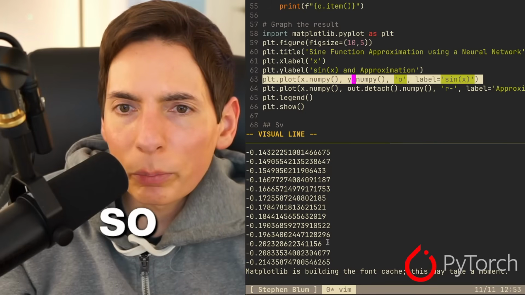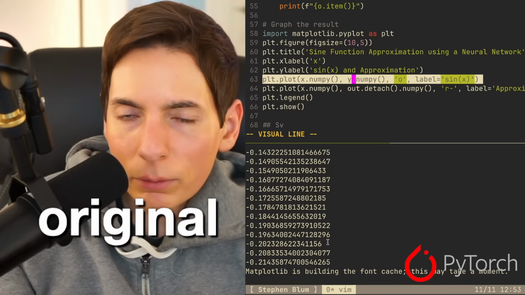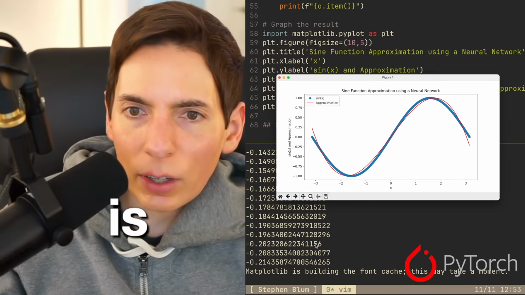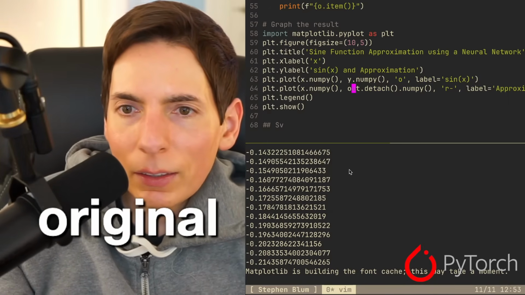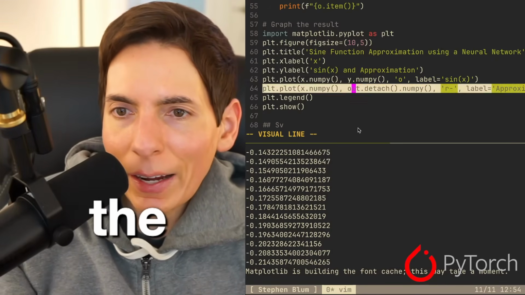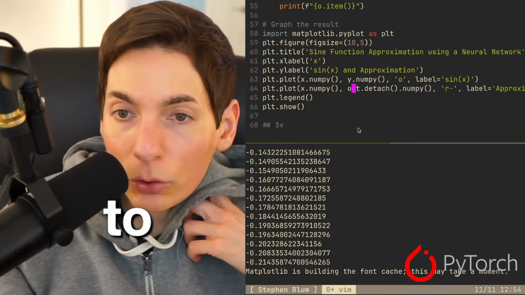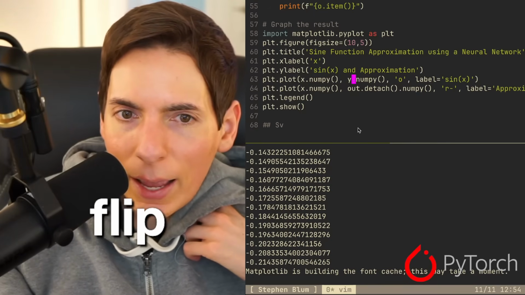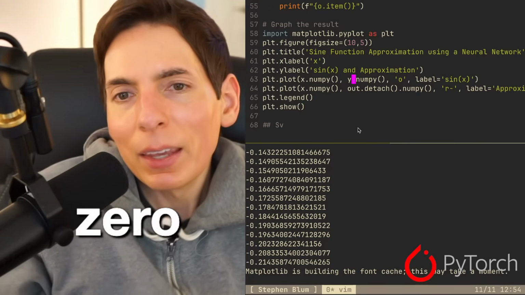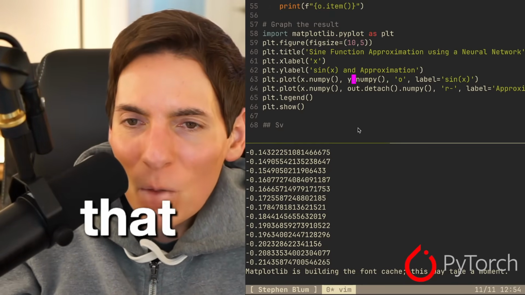So there's two lines here. We're plotting two lines. The original line, which is sine x, and then the AI's line is right here. I know that much. This is the AI output right here. And so in order to draw a circle, you said flip y-axis over x equals 0. Now, where would we do that? How would we even do that?